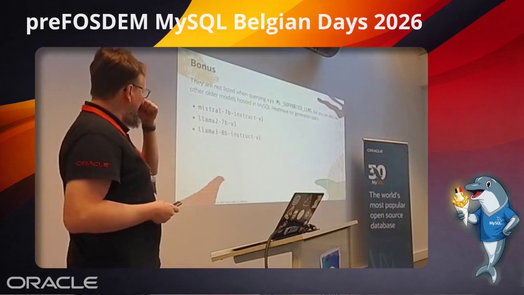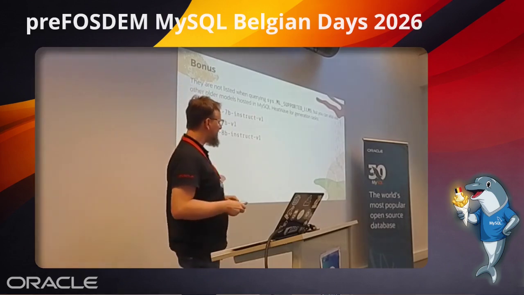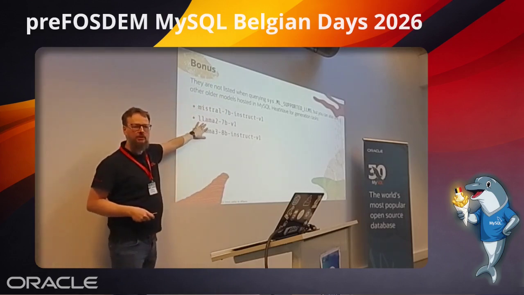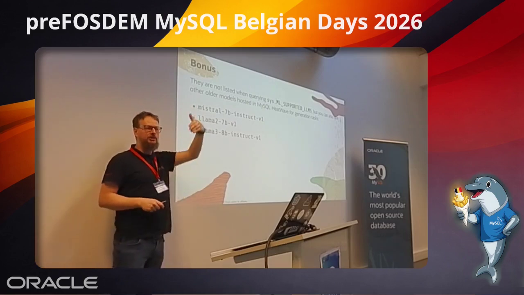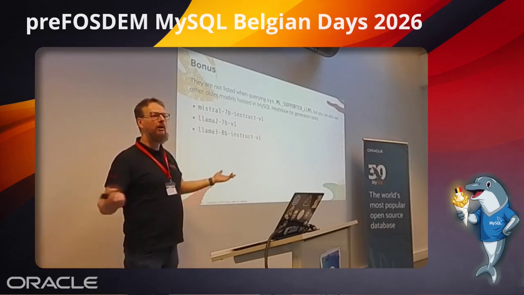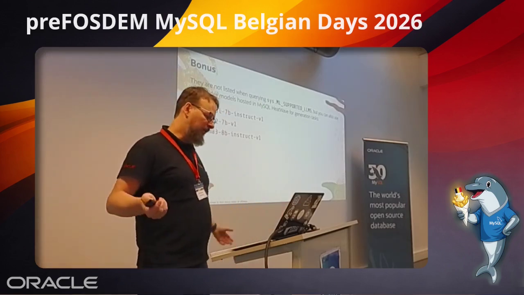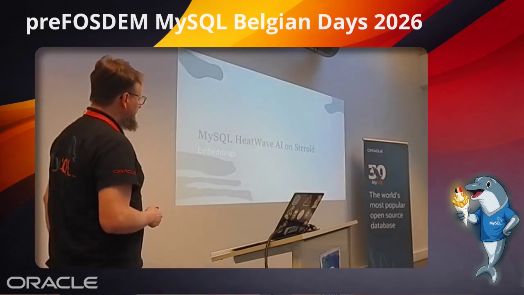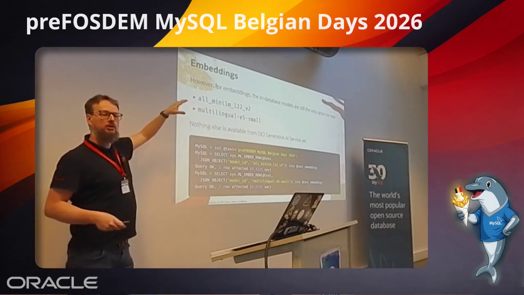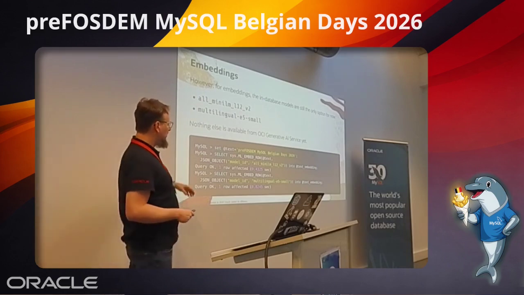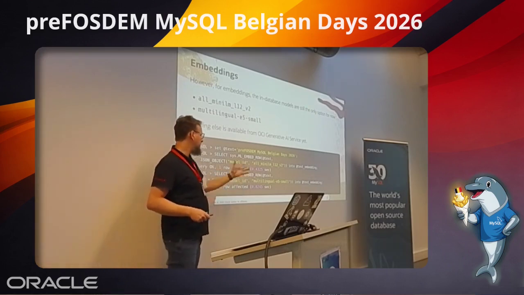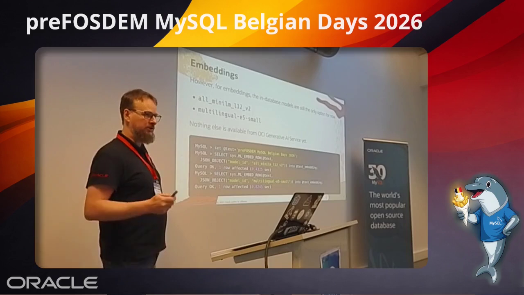So just some bonus. When you do CSML supported LLMs, you have some LLMs, right? And these ones are not listed, but you can use them. Don't ask me why. Just because I saw they were not there, but I saw some documentation. It was just for fun, I tried them all. And I found that these 3 were in it, but not listed anywhere. But they work. For embeddings, we currently have, like I showed you, only the 2 models that are in HeatWave. And this is how you would create the embeddings using embed row. And this is how it works.